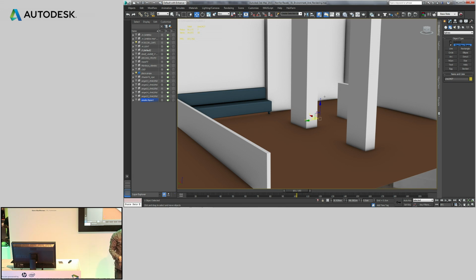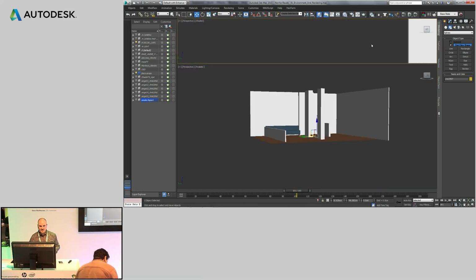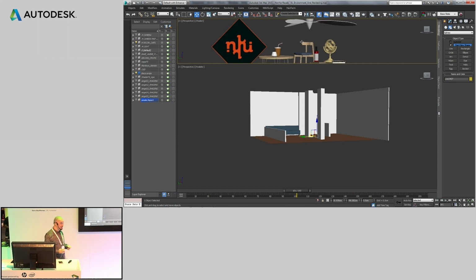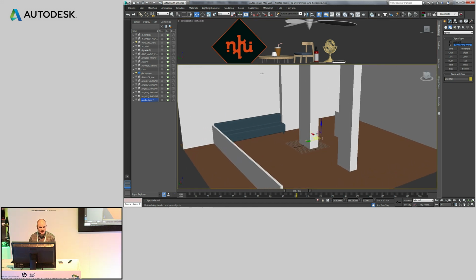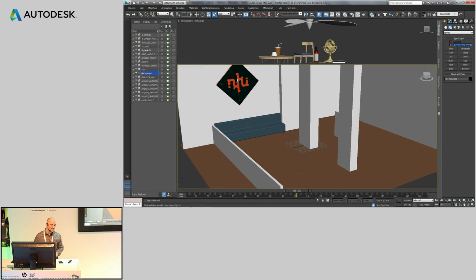That's not only the character, but we also remember that restaurant scene, which was empty more or less, for the backplate footage. We want to add the tables, we want to add the chairs, so we want to dress up the scene, populate it, do some additional interior design. And this has never been easier than right now in 3ds Max 2015. Because we have a so-called select and place functionality, which has been developed in cooperation with IKEA. So they just announced that I think 75% of their recent furniture catalog is CG. It's all produced in 3ds Max, and they can just drag and drop assets into your scene.